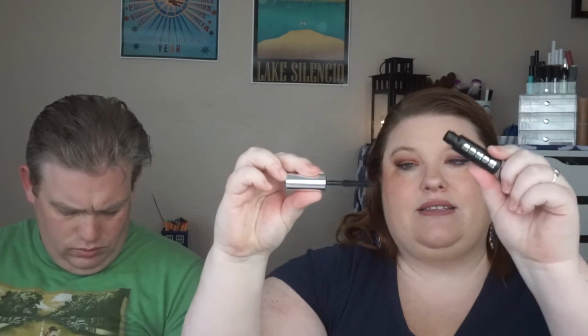Okay. Next, we're going to talk about the best volume. Like these were lots and lots of lashes, right? So high end, I got the Buxom Lash Mascara. The brush is very long, and it has a slight hourglass dip in the middle. The wiper is great, and I believe the formula actually made my lashes not get weighed down and start to fall. That's what I love about this mascara.